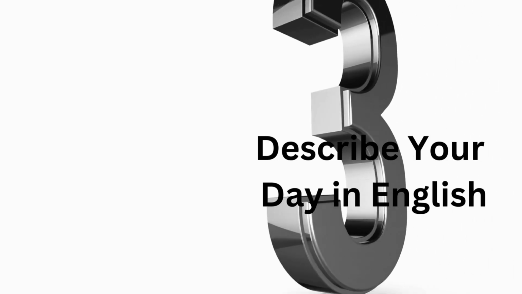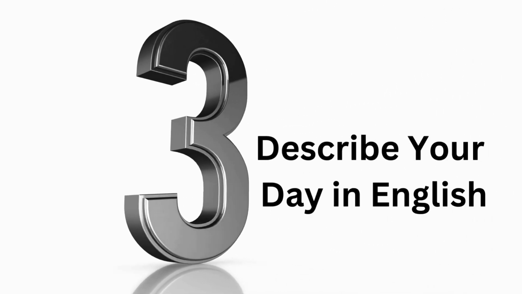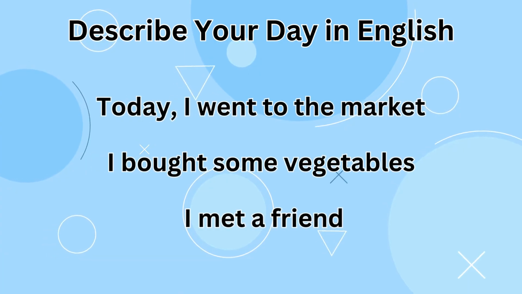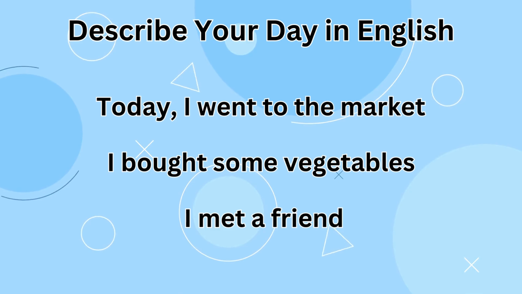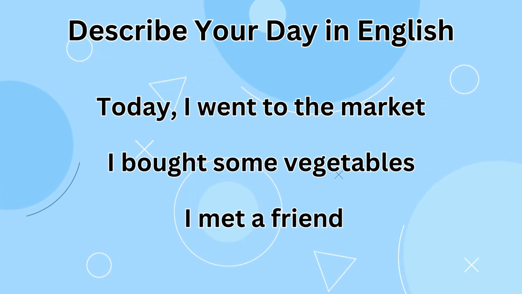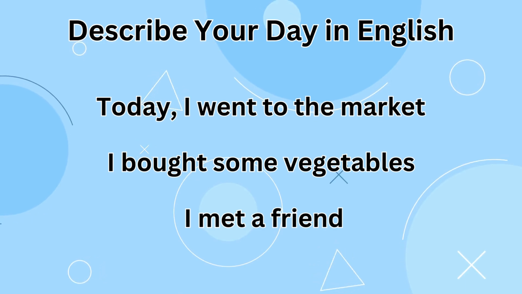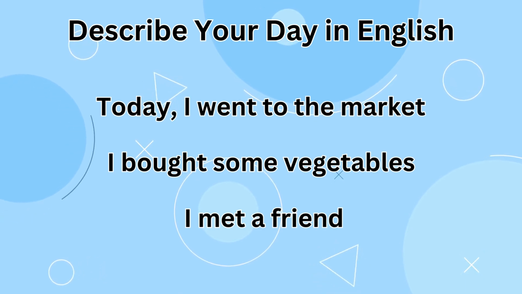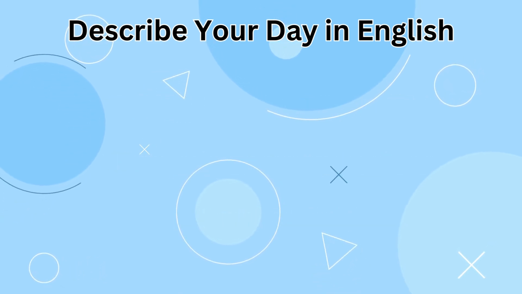Step 3. Describe your day in English. At the end of each day, take a moment to reflect and describe what you did that day in English. For example, today I went to the market. I bought some vegetables. I met a friend. This exercise helps in building narrative skills.